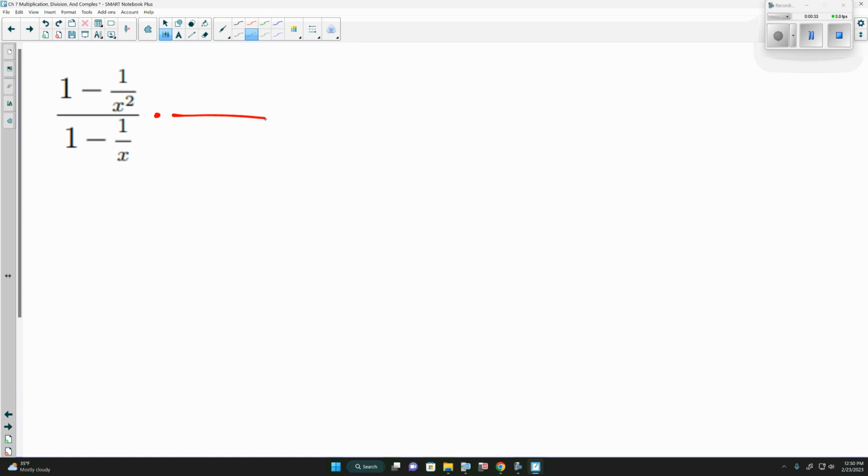So the other method was using the least common denominator. We need to find a term or set of terms that we can multiply through the numerator and denominator and simplify everything out. And so what we look at are the denominators in the numerator and denominator. So we're looking at the bottom of the fractions in the fraction. That's a lot of fractions. So we're looking at x squared and x.